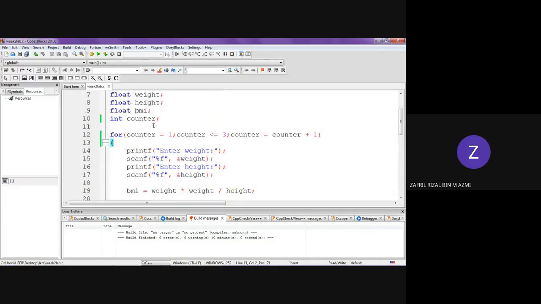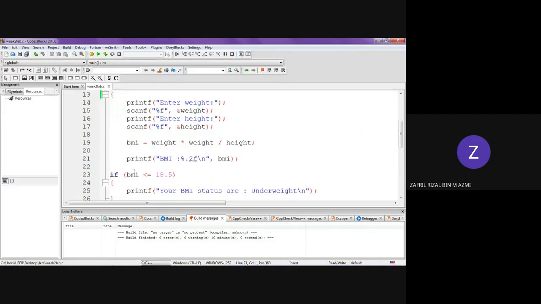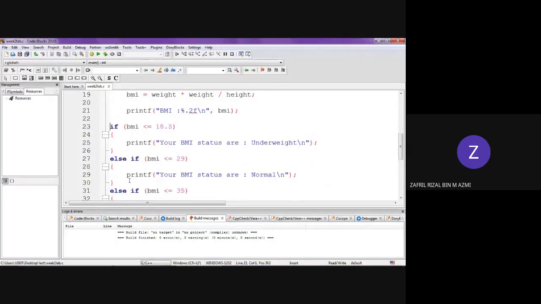Indent dia, dia kena slightly to the right. Starting with if BMI. Cuba tap ke kanan. Kanan sikit, indent. Lagi. It should be in line with printf.